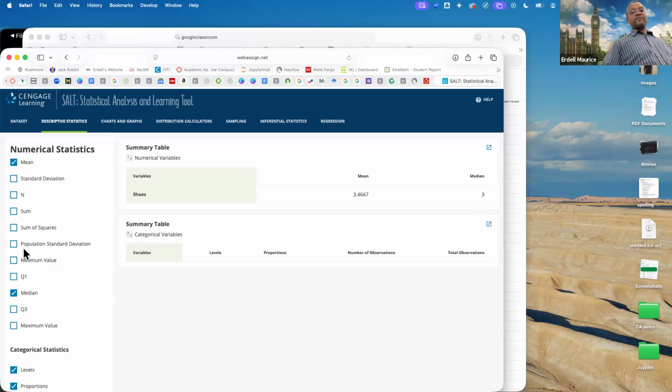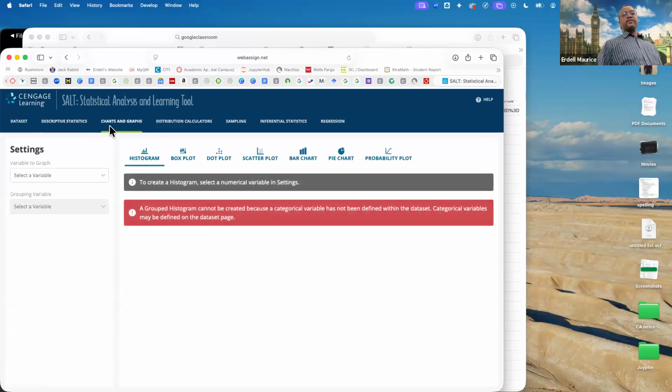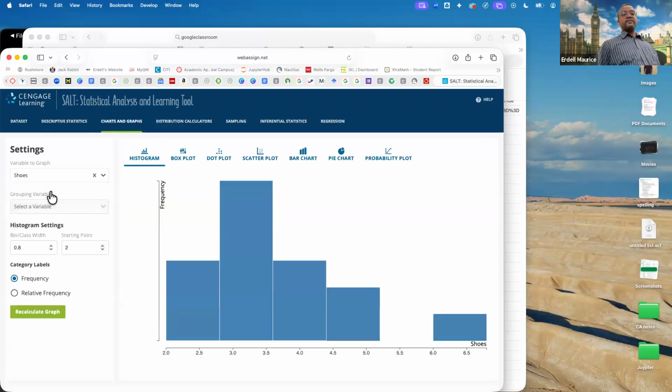It does other things like population standard deviation. I'll show you what that is in a second today. But anyways, that's our good buddy. I don't think it does any charts for me today. Oh, there we go. Look, it did a frequency table for us. So three people had 2 pairs of shoes. 6 people had 3 pairs of shoes, and so forth and so on. Right here is making a frequency table for us.